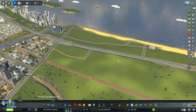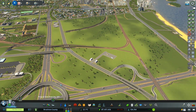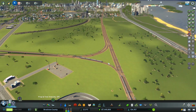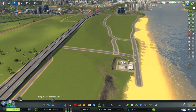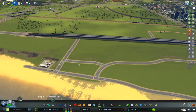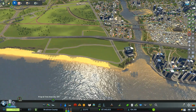So I've already gone ahead and cleared the land of things we previously had. The only things we previously had were right here, where I just scooched them over here. It was actually our blimp stop, so I just moved it over here, and also a fire and police station. We'll get to that. We also have the helicopter depot over here as well, which we'll look at playing around with, because I'm not the biggest fan of that exact location, though we will keep it along the waterfront.